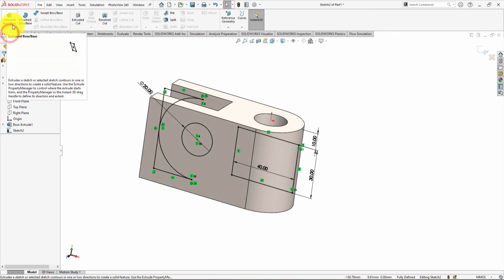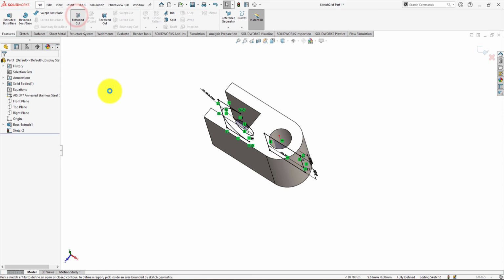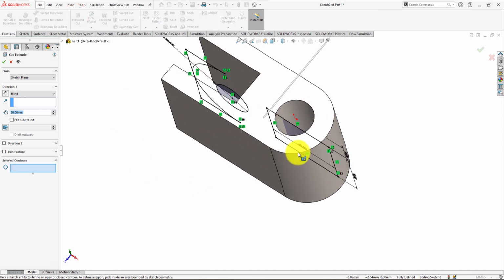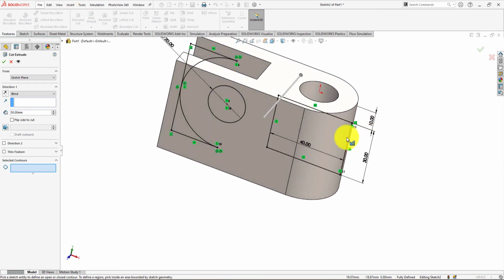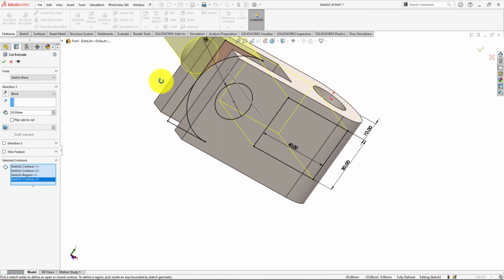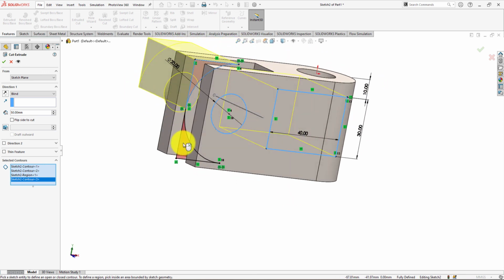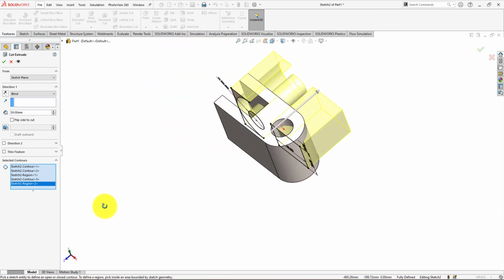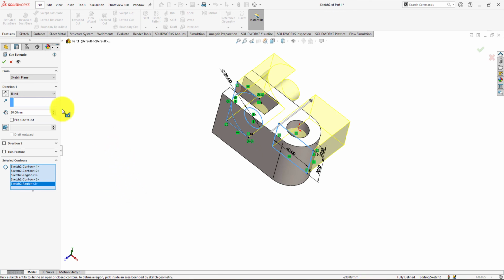From the Features menu select Extrude Cut command. Select these areas for extrude cut. Select midpoint.